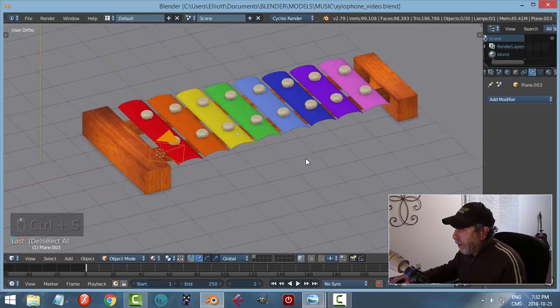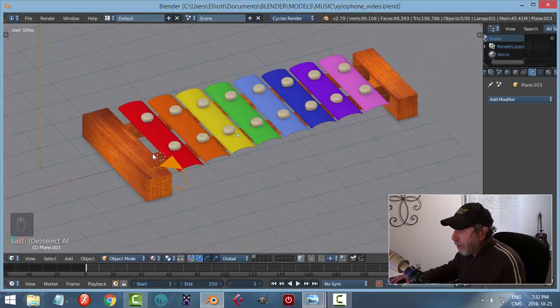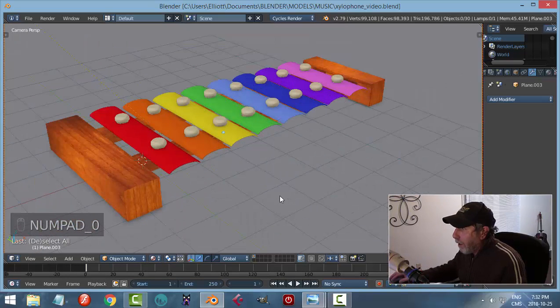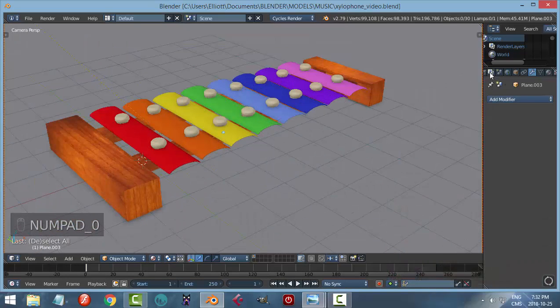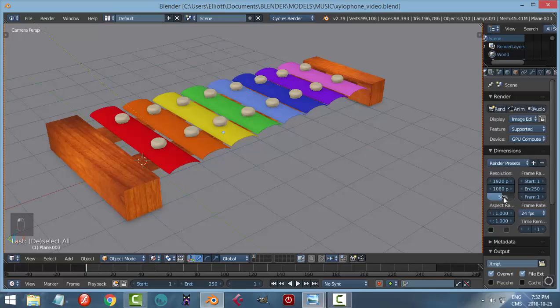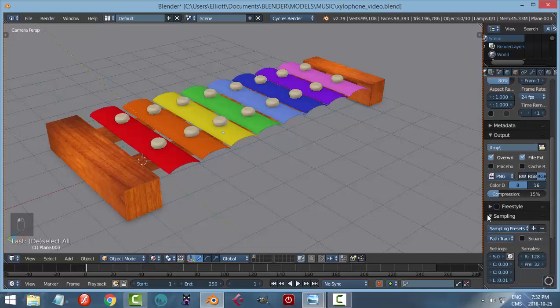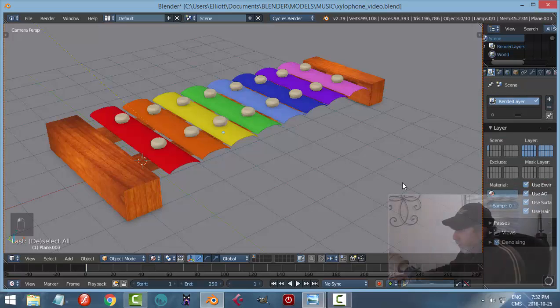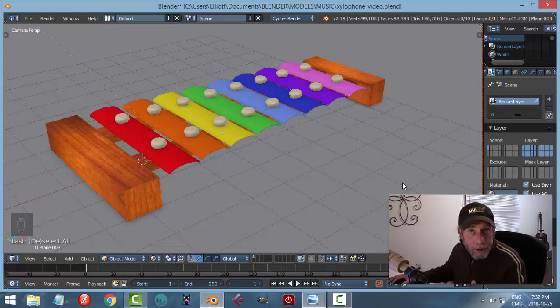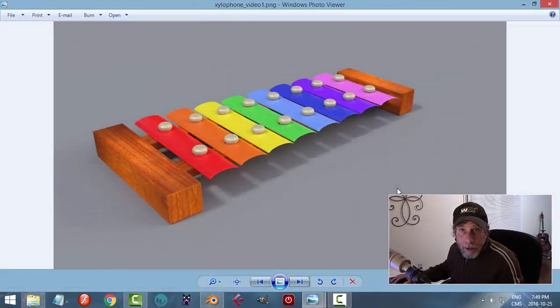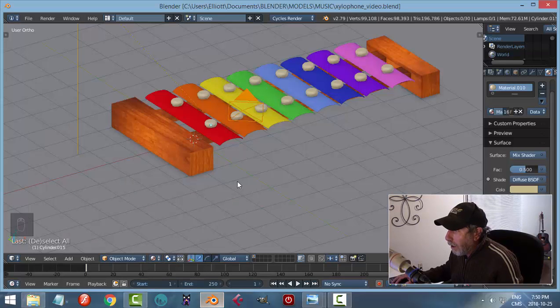Alrighty. Well, now we need to just think about the bump and stuff, but let's have a look at our render of this. I'll bring it up to 80, and probably need more lights. I'll make it 150 because I'll put on denoising. All right, and I'll let that render through. We'll have a look and see what else we want to do. All right, here's our xylophone so far. Let's do some more work on this.